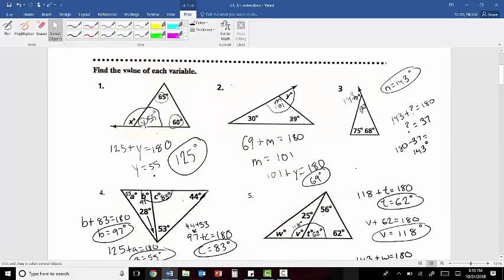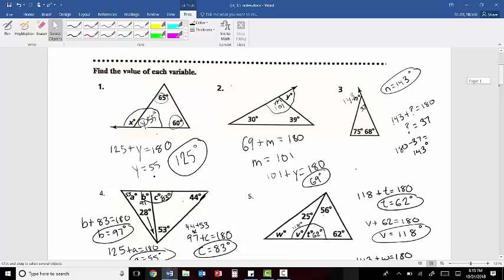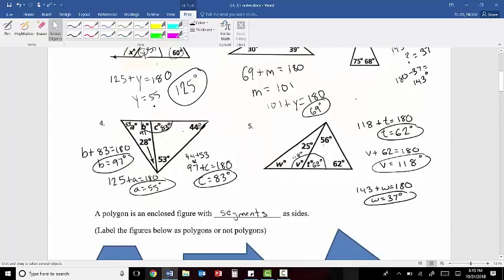Okay, so for number 3, hopefully we got 143 degrees for letter M. And then 4 and 5, there's just a little extra step you have to do. So you should really find C first because you have the other two angles you need. So I got C as 83, but then you have to realize that C and B are supplementary, so they should make 180. And if that's 83, then that's 97. And then once you do that, now you have two angles in your other triangle, you can get the third. And it was the same thing for number 5, so those are your 3 answers.